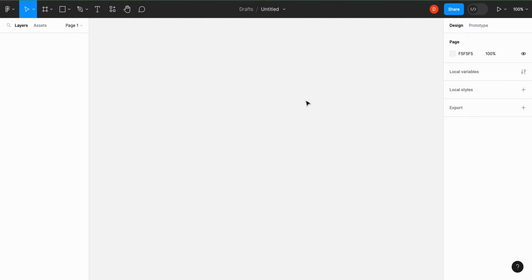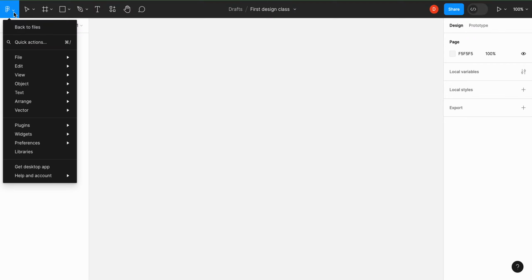First things first, let's talk about how you save your Figma file. So you can see at the top where you have untitled. This is the name you're going to save your file as. So let's save it as first design class. Once you type that, you press enter, and now watch what happens when I go back to my Figma.